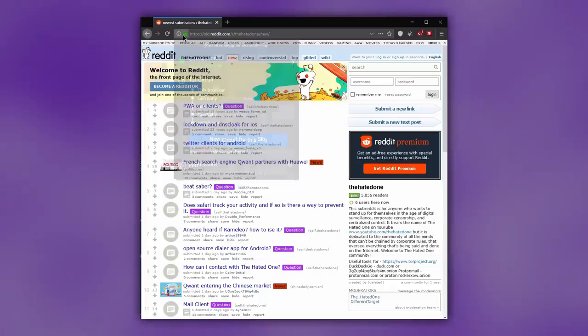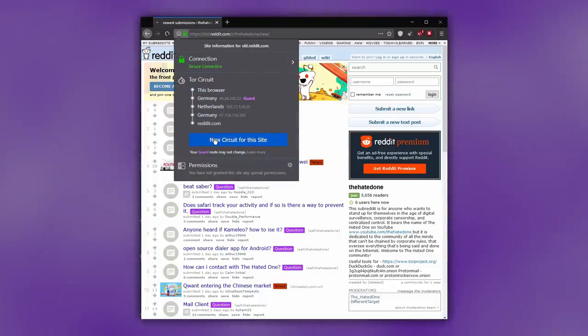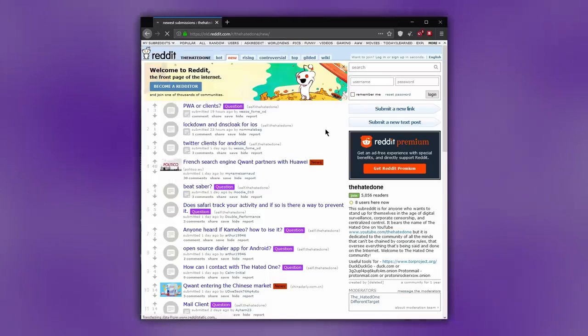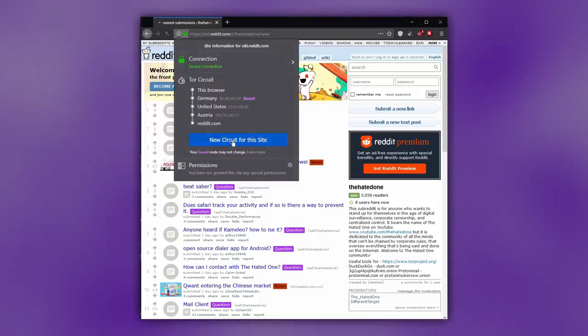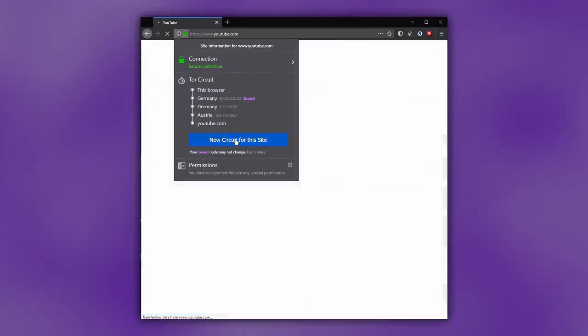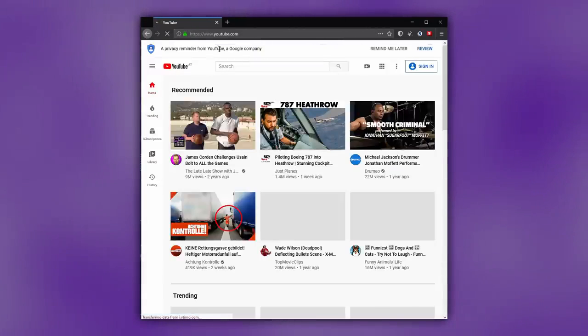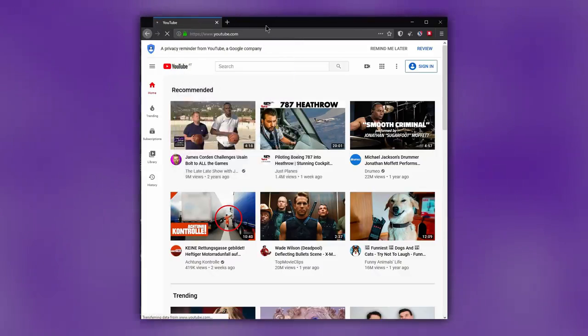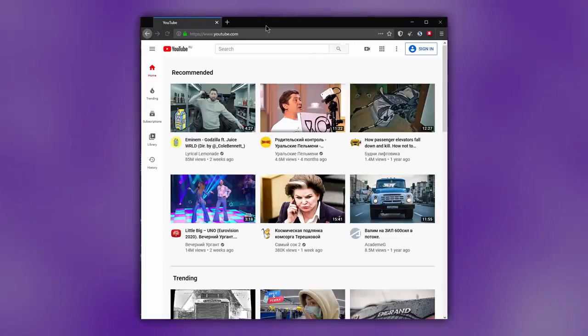The last noteworthy function of Tor Browser is the Tor circuit button. Click on the lock icon in the URL bar to display the list of relays in your Tor circuit. Sometimes your circuit may be too slow, or you may want to change your exit node. Tor changes your circuit automatically for each website and each time you refresh or restart the browser, but you can also manually request a new circuit for a specific website. This can sometimes solve the annoying problem of some websites that default to the language of your exit location.